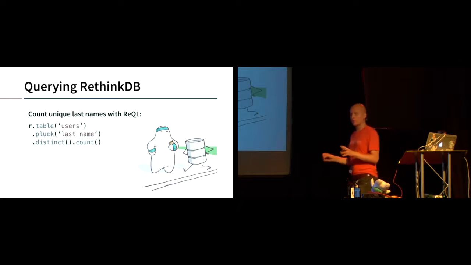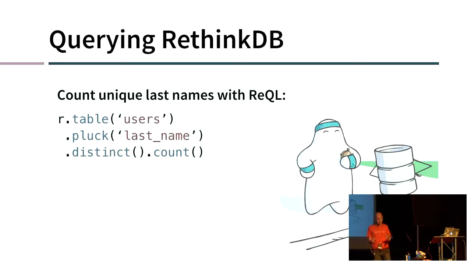So let's step back for just a minute to the query language. I want to show you exactly how this works and then show you what's going on in this app that I actually built. You can see some of the real-time updates. So this is an example of a ReQL query. This is just getting the unique last names. So it's a chainable query language you may be familiar with if you're familiar with things like jQuery or anything else. Data flows from left to right.